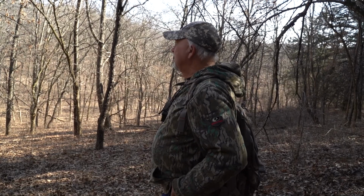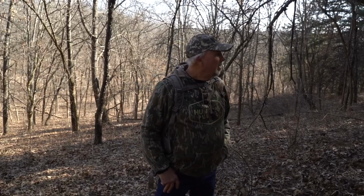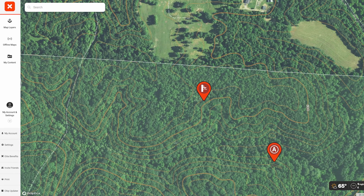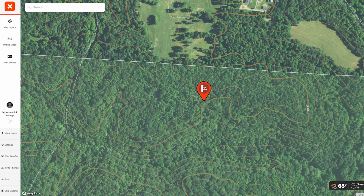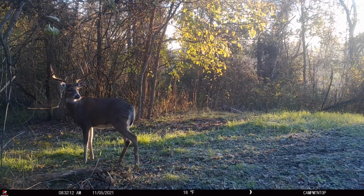In a spot like this, I'd come in and sit all day from mid-October or late October on. If you're a little bit earlier in October, of course, it'd be better in the evening. Sneak into that in the evening, from the 20th to the end of the month, you might get more nighttime movement coming out of that bedding thicket and working their way down. Probably better in the evening, but come November 3rd, 4th, get in here all day.